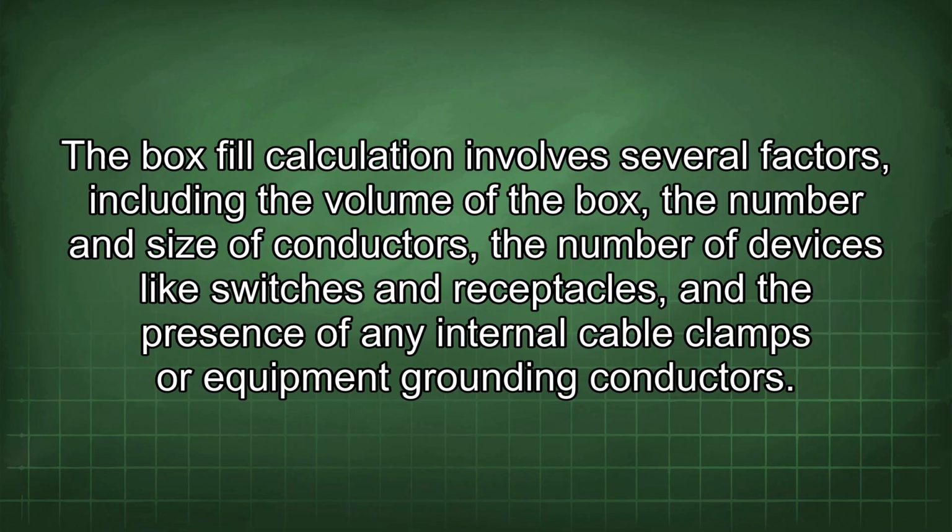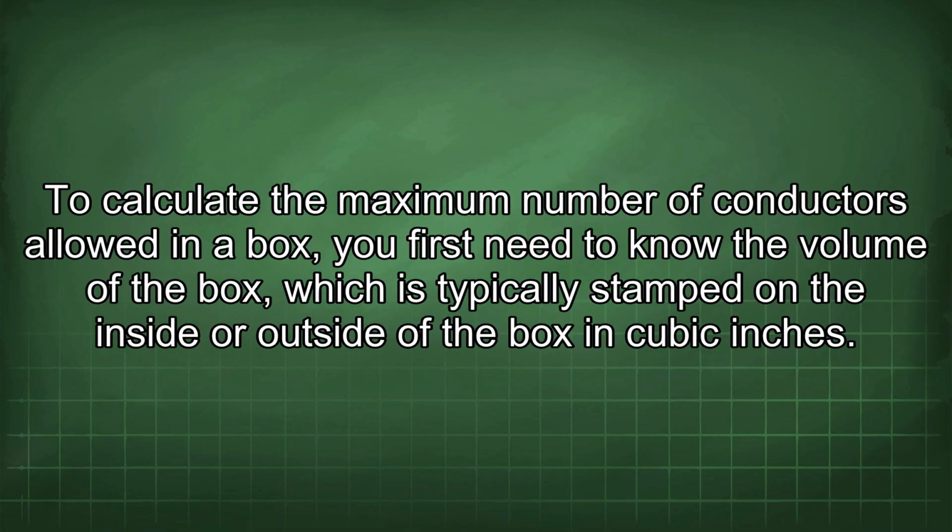The box fill calculation involves several factors, including the volume of the box, the number and size of conductors, the number of devices like switches and receptacles, and the presence of any internal cable clamps or equipment grounding conductors. To calculate the maximum number of conductors allowed in a box, you first need to know the volume of the box, which is typically stamped on the inside or outside of the box in cubic inches.